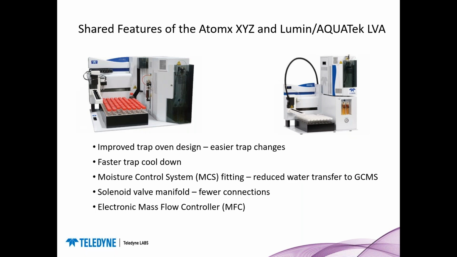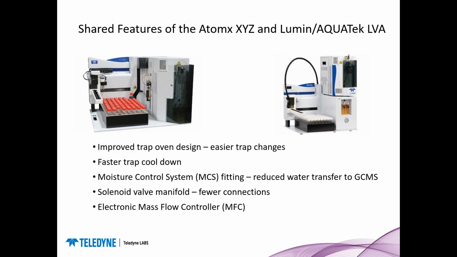Right, and then some shared features of our Atomics XYZ and our Lumen Aquatech LVA that will help you with these analyses. So both of our units have that improved trap box and trap oven design for easier trap changes, faster trap cool down time, which will help with your sample cycle time. The moisture control system fitting, which reduces the moisture or water headed to the GC. The solenoid valve manifold, which has fewer plumbing connections, making troubleshooting easier. And lastly, the electronic mass flow controller, which allows for independent programmable flow control in all modes.